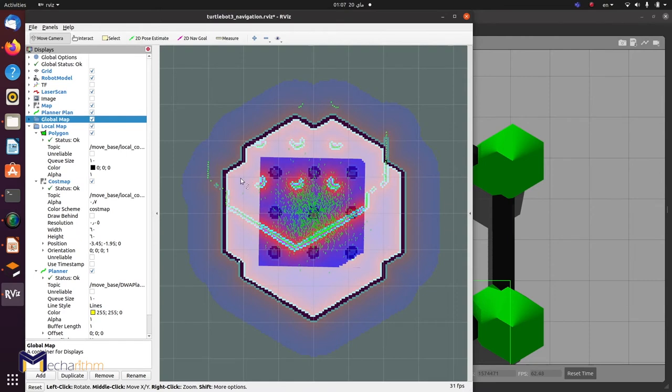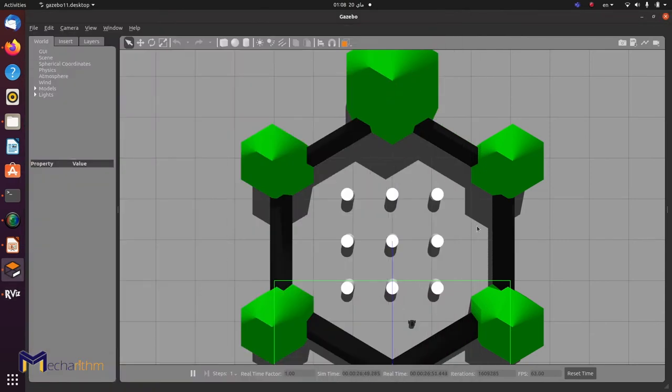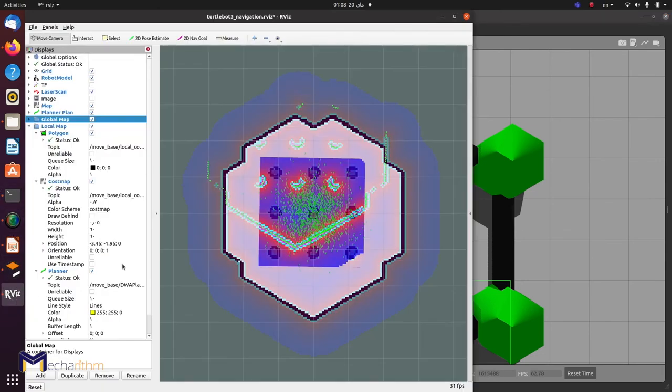The global map was drawn, and as far as I remember, we started from the middle, or maybe the initial location is initialized to the origin of the Gazebo environment. Whatever the reason is, it's because you failed to initialize your robot's location correctly. So the robot thinks it's here, and this is not true, right? It assumed that its initial location lies within the middle of the global map, while its scans show something else, because the scans are true. The scans are coming from the actual physical situation, and this is why the scans seem to be the true case here. So our global map is shifted from the actual physical map that does exist. Alright.